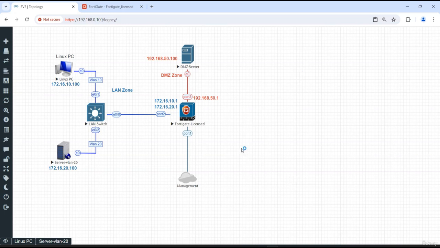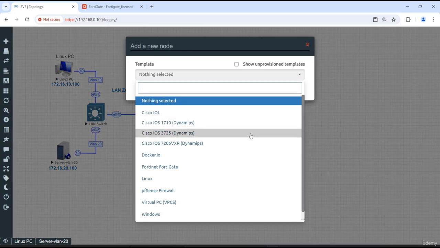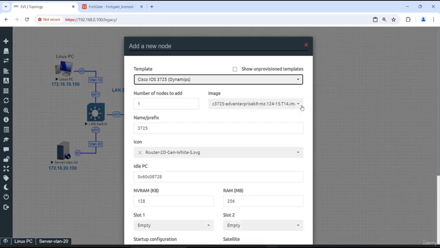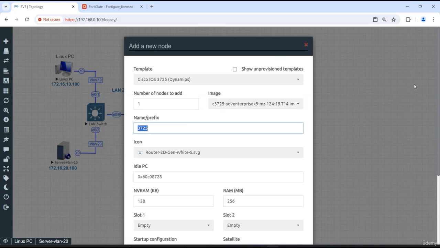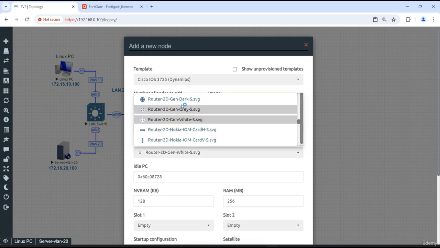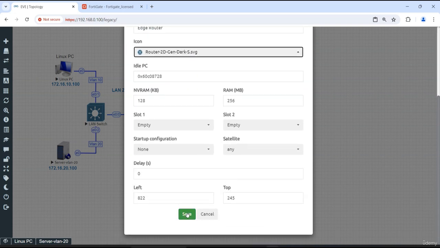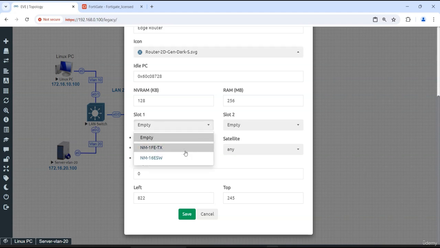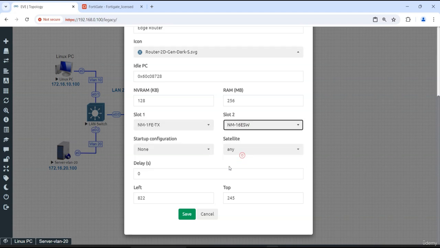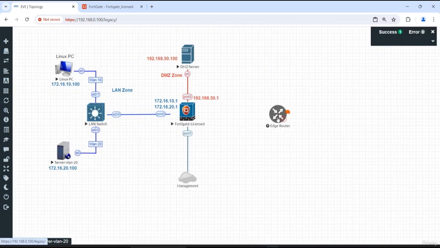In order to do so, let me add a node here, a Cisco router. I'll go with a 3725 router. I'll name it edge router, and maybe we can put this icon. Save it.